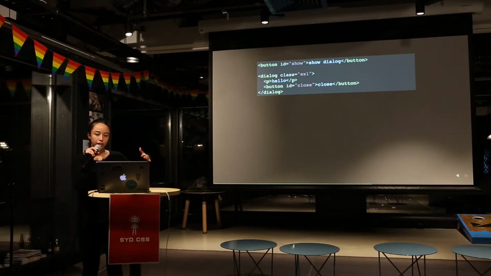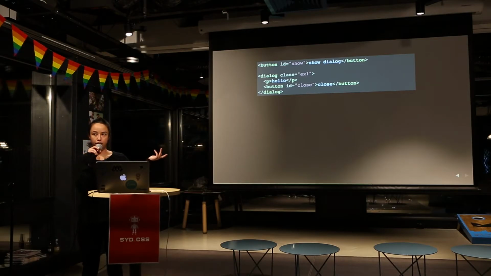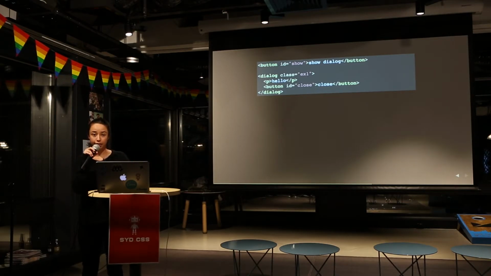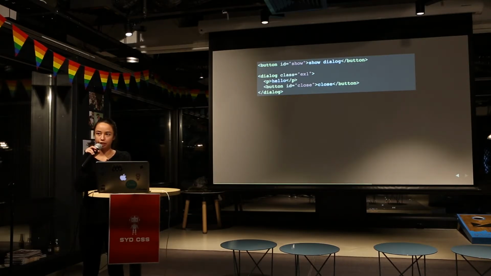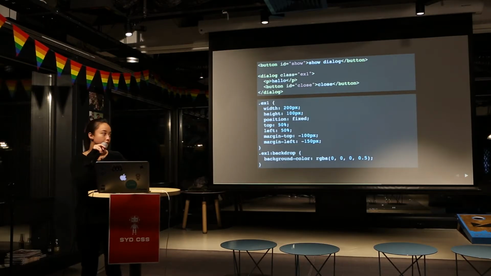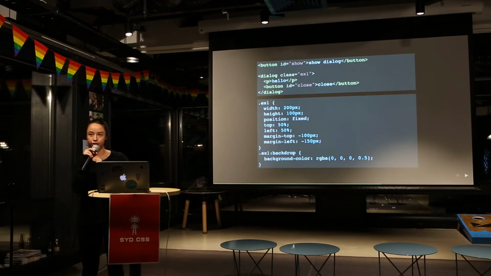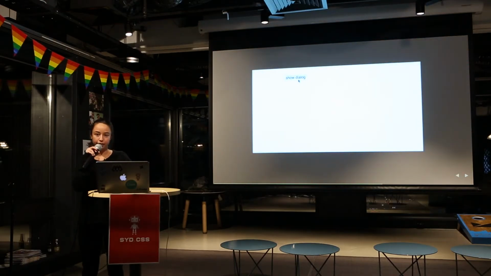So here there's a button that says show dialog. The other one is a dialog, but it's hidden by default. So this is going to be used in modal box style elements. The example 1 class is just to position the modal box when it pops up. The backdrop on the other one underneath is to add opacity behind it. So we can see how it renders here.